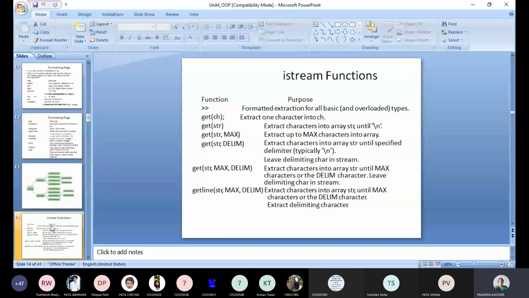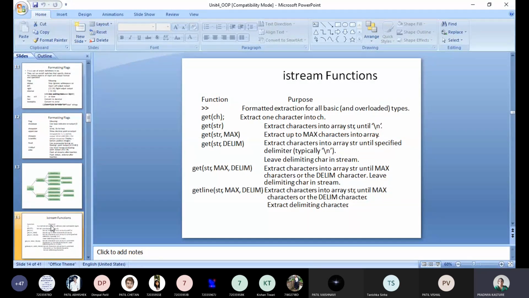Likewise, we can input this. Understood this one? Yes, ma'am. So we are going to use the istream functions along with the cin and extraction operator, where you give the variable.